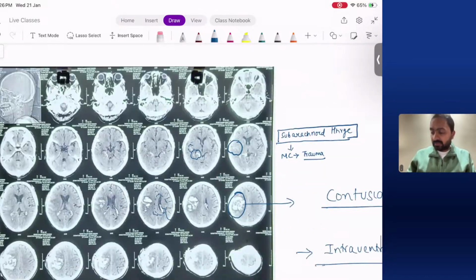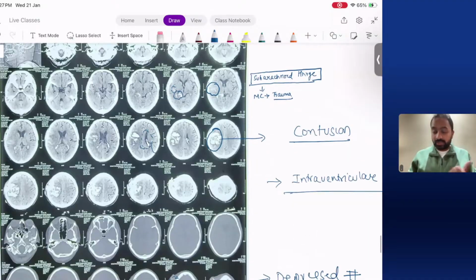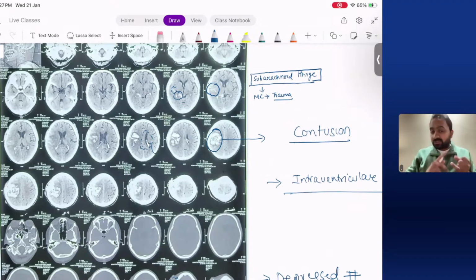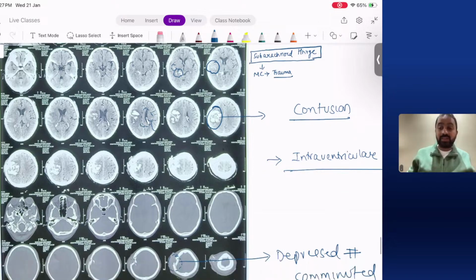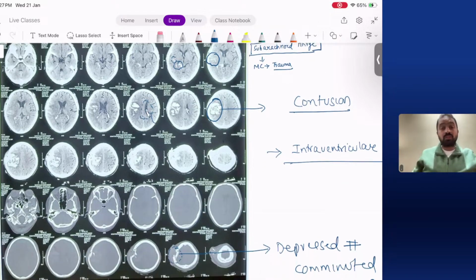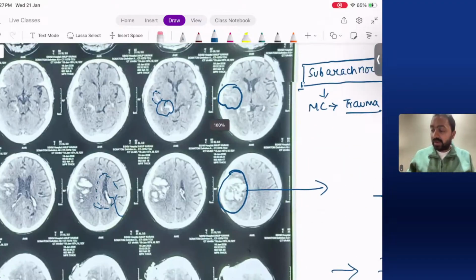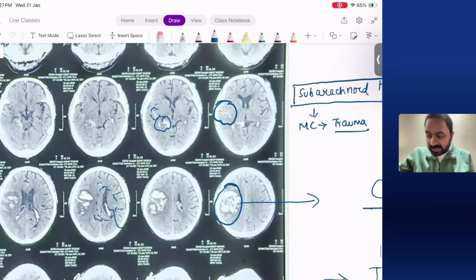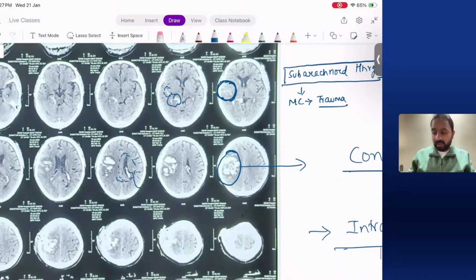And then we have this image where I showed you the presence of subarachnoid hemorrhage. Then if there is blood inside the ventricles, that would be your intraventricular hemorrhage. Along with the depressed fracture we discussed, there was EDH, but then over here we have an underlying big contusion. And also in cases of trauma, we might have subarachnoid hemorrhage. It's not necessary that it is only going to be seen in aneurysm. And as a matter of fact, trauma is the most common cause of subarachnoid hemorrhage.